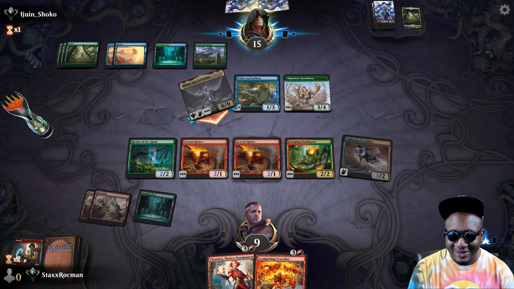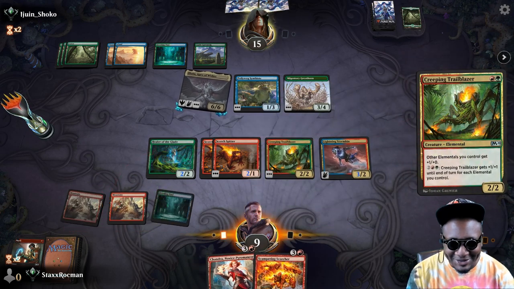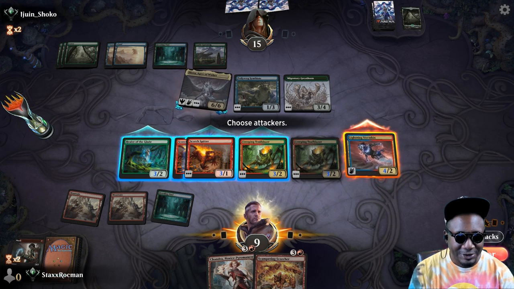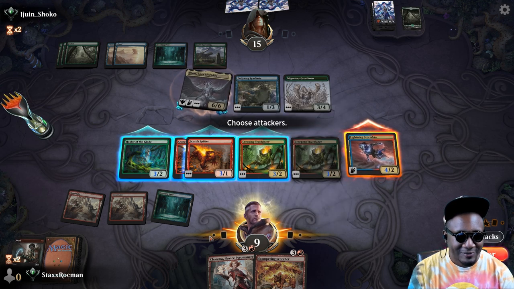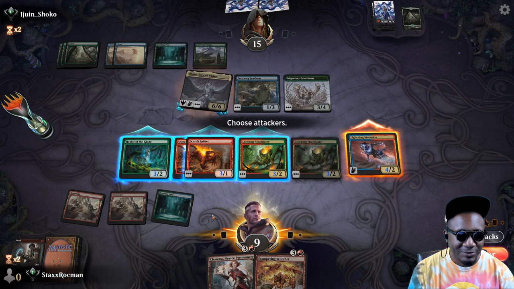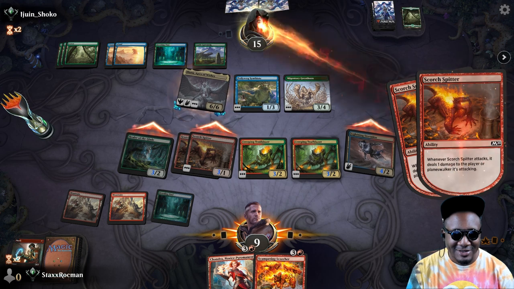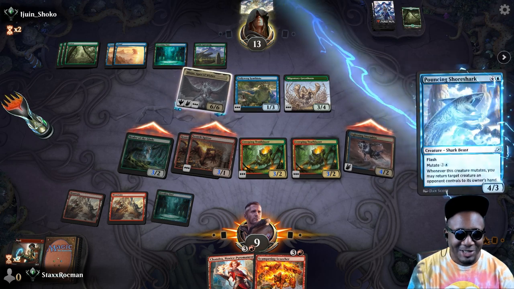Alright, land. Magic gods. No! No! Oh. Alright. Alright, swinging with the Stormkin again. Well, hold on here. I need to try to get as much damage in as I can. So let me swing in with all these guys here. I'm just not gonna swing in with the Trailblazer. I need to get in for damage because I'm on the clock here. So if I pick up a land, I'll be that much closer to killing him.